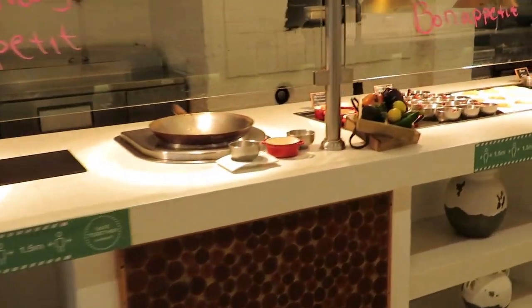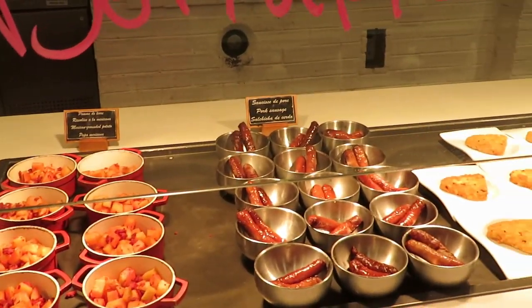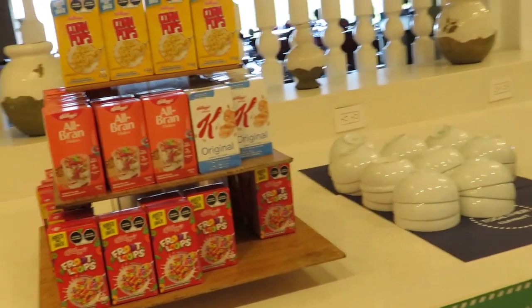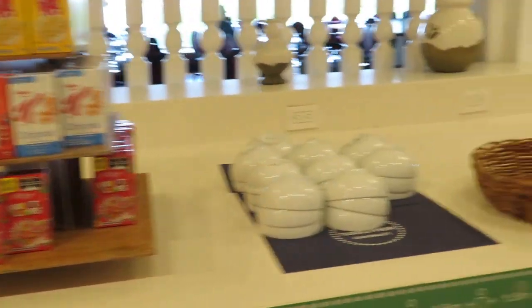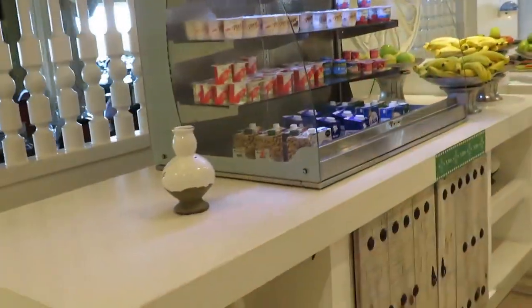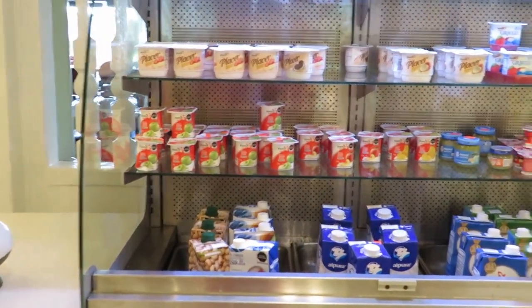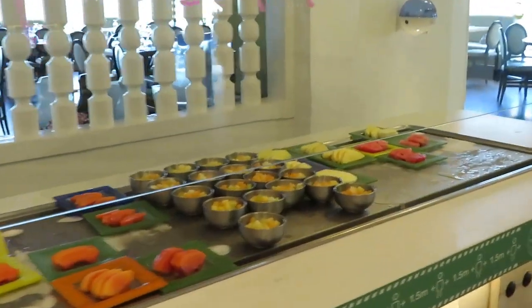Everyone is very, very friendly. Here's some meats — pork sausages, hash browns, bacon. And here's some cereals; it's funny to see cereal boxes in different countries. The yogurt station they had set up all day, so it's nice that you can grab some yogurt and always put it in your room because you do have a refrigerator. And here's fresh fruits — I imagine the fruits have got to be amazing.